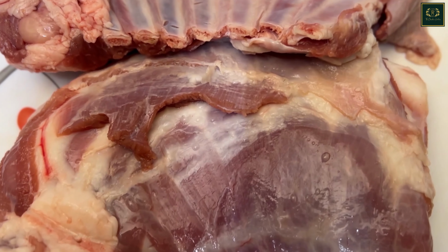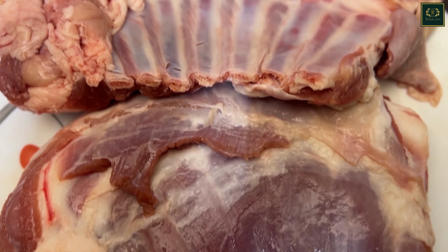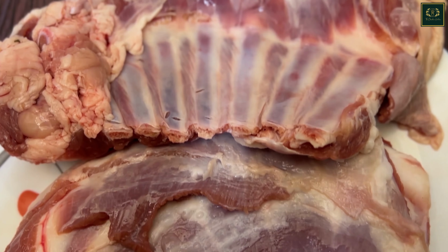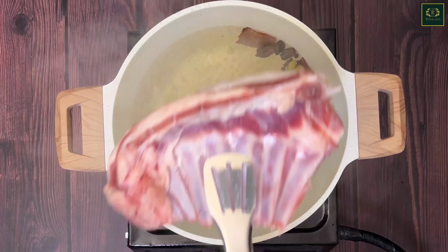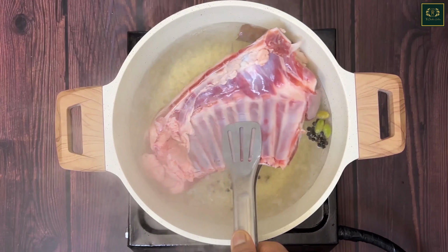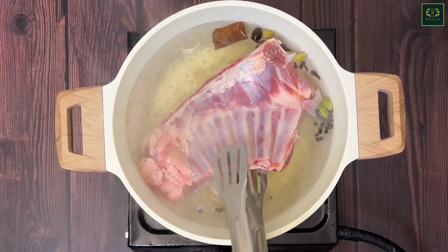Today we are going to make one of the Wazwan dishes called Tabak Maaz. This classic delicacy is made with the rib portion of lamb, which is boiled with Kashmiri spices and then fried in ghee or clarified butter.